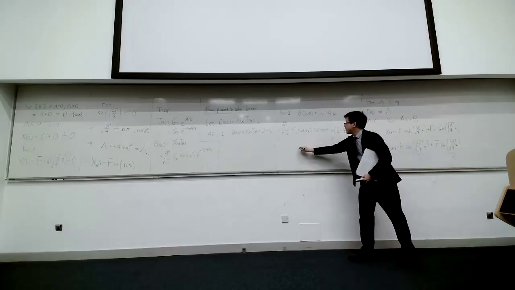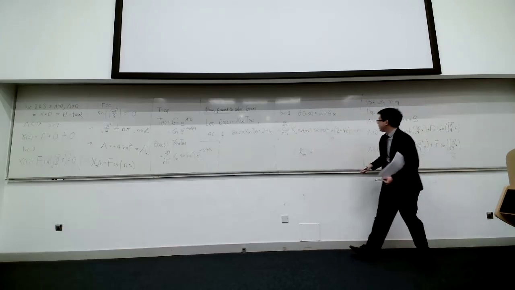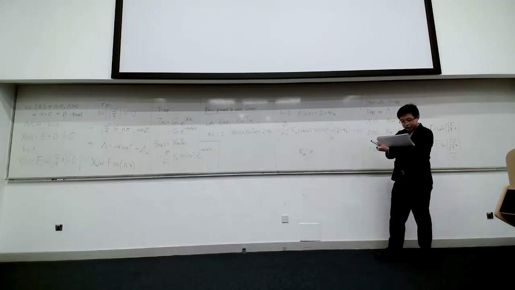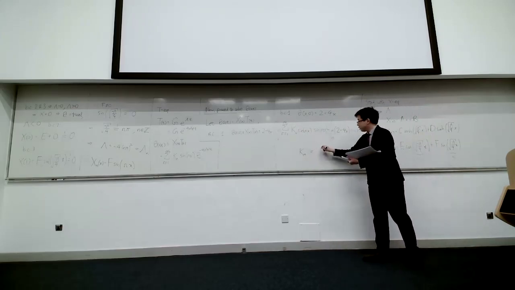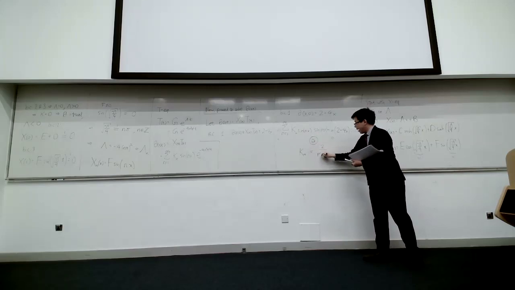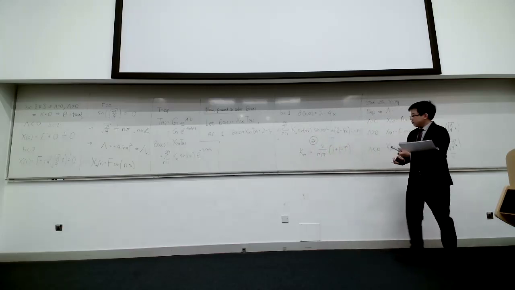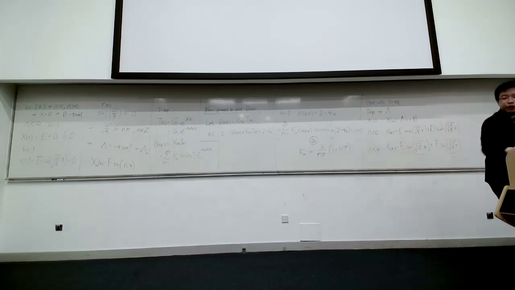The left-hand side would basically give you k_m delta nm, which after you sum this, it would just be k_m. And the right-hand side will give you 2 over m pi, 1 plus negative 1 to the power of m, you can check this. And the whole solution is done.